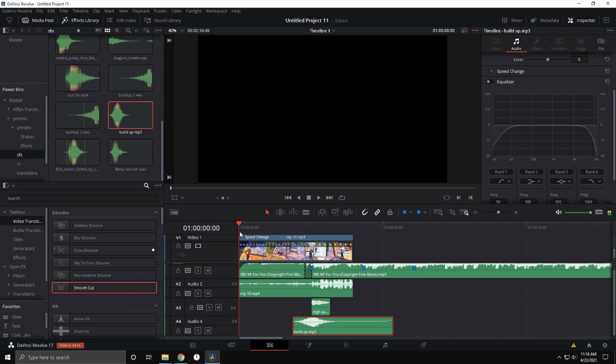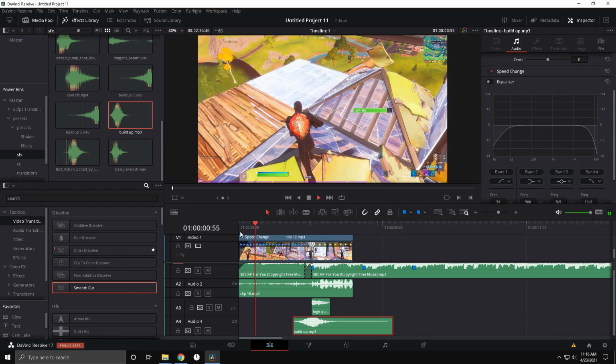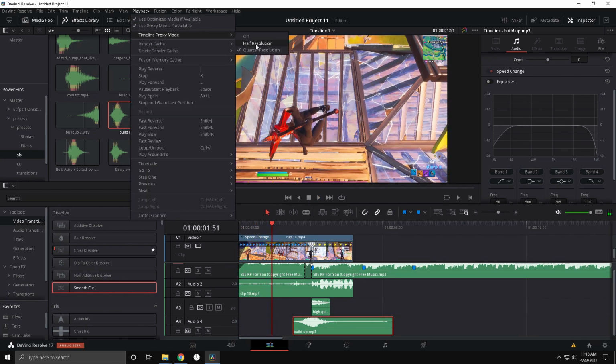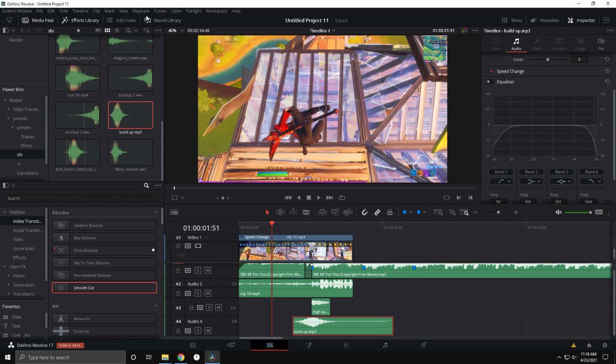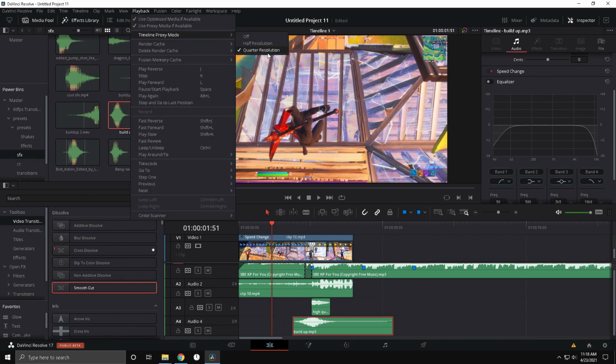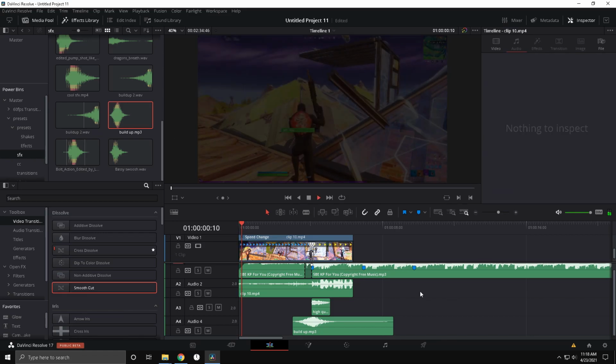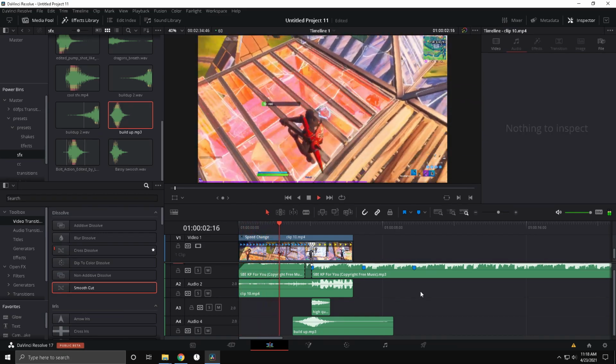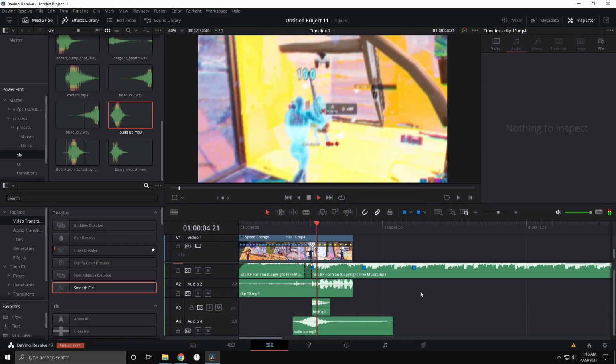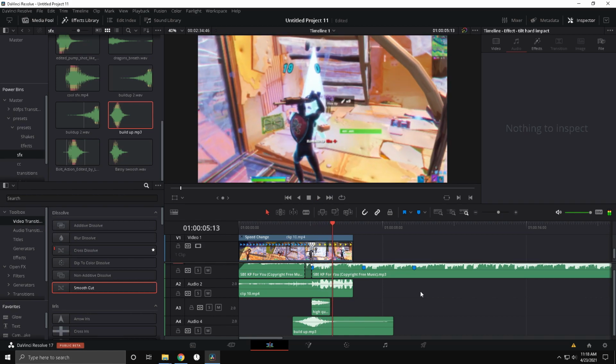And so now, you'll see, I put that on quarter res. Sometimes, by the way, it says it's on quarter res, but it's actually not. It looks nice. Just to make sure you're on quarter res, just click quarter res again every once in a while, and it'll go back. But that's just a little tip. And that just makes it sound so nice.